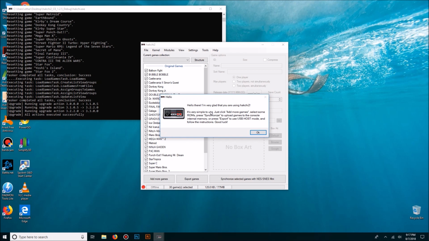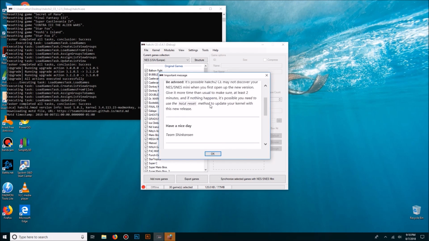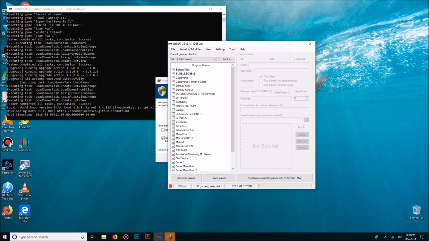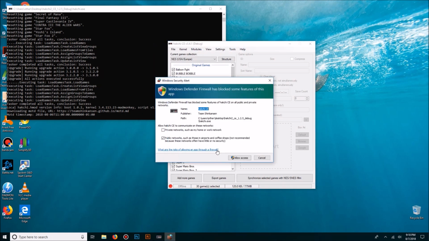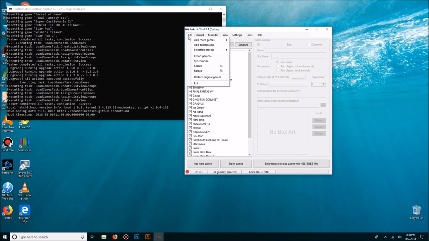Okay, so we're ready to hit OK, and we have an updated version of Hakchi. And yeah, allow access, whatever. Alright, so we have the new version of Hakchi, and this is what we'll be working with, but first we have to select SNES Classic.